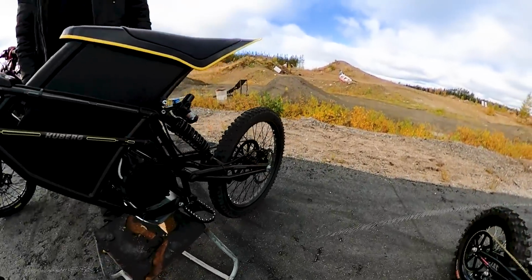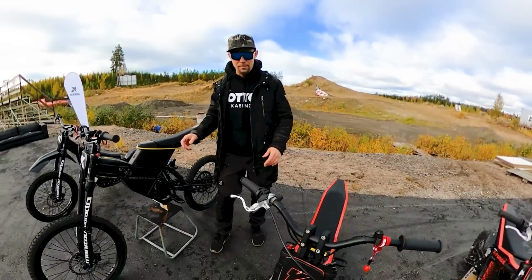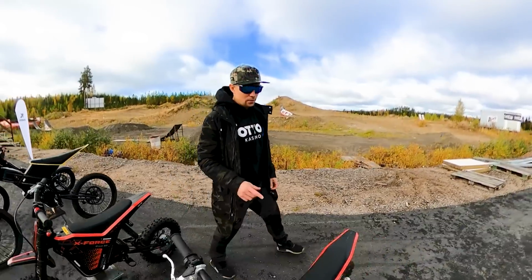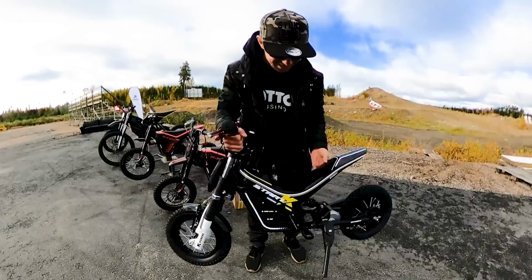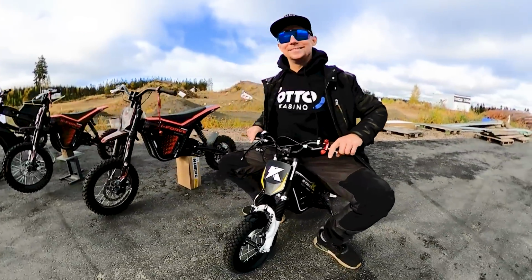Last time we had pit bikes, more like pit bikes, like these bikes. And there is also a bike for little kids. Check this out, it's pretty small for me.